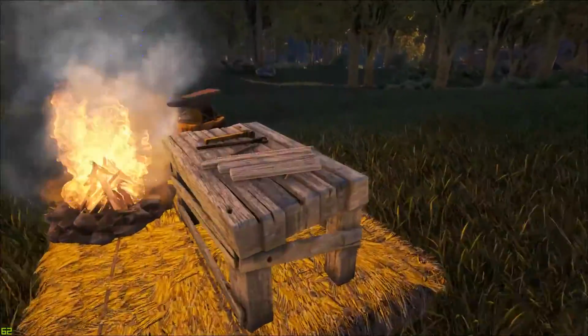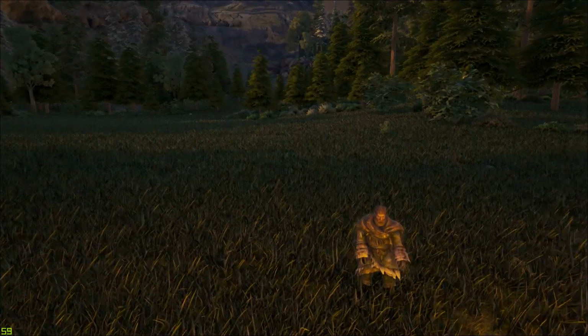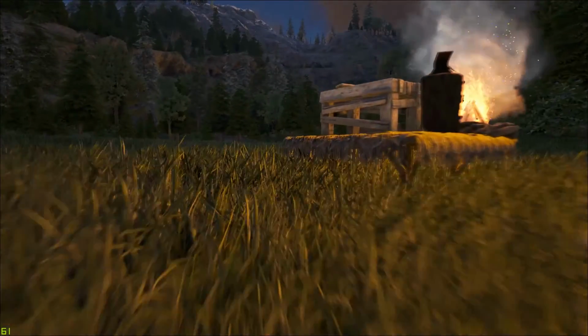All right, night falls. Let's get ourselves a structure of safety, and then I'll build something prettier for us. Well, I can just go get some resources, and you can let your brain ramble on about what you want. No, we're good. Yeah, this was good. We got our gear. We got our horses. Basic start. I feel good.